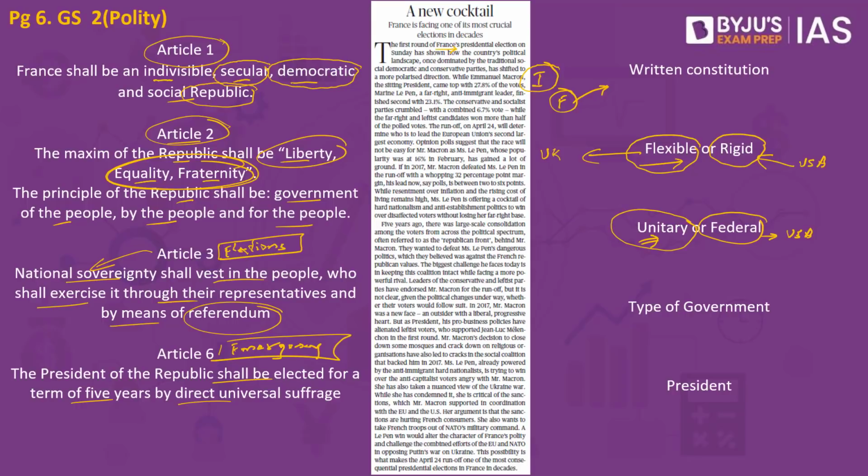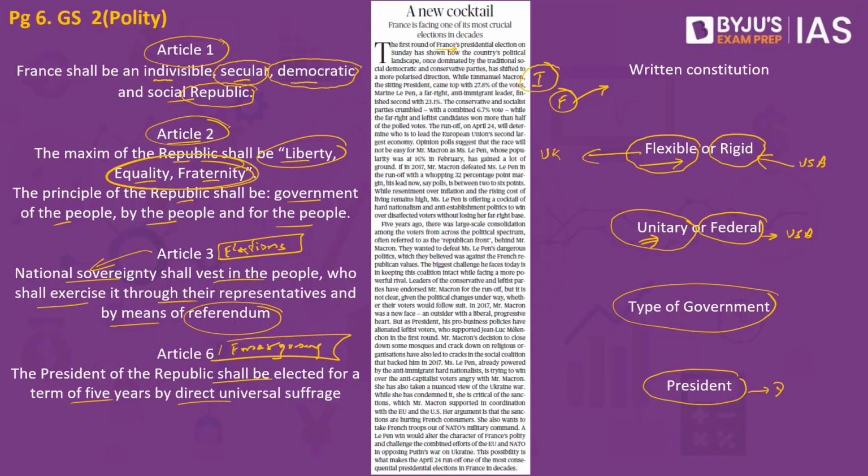Now the type of government. In India, we have the parliamentary system, but France does not have a purely parliamentary system. It has some features of the parliamentary system and other features of the presidential system, which is why it is also called a semi-presidential type. And finally, the president of India is elected indirectly. But the president of France is elected directly. The president in India is like a rubber stamp. Most of the powers are consolidated with the cabinet and the prime minister of India. But the president of France is the real power, and he has large-scale powers given to him as well.